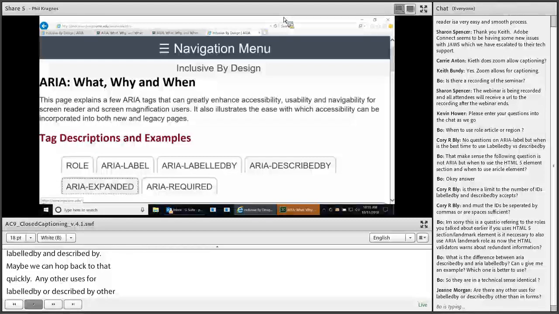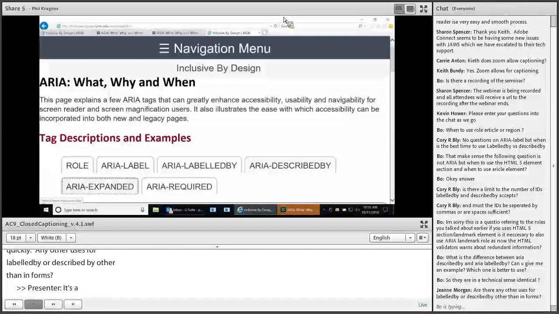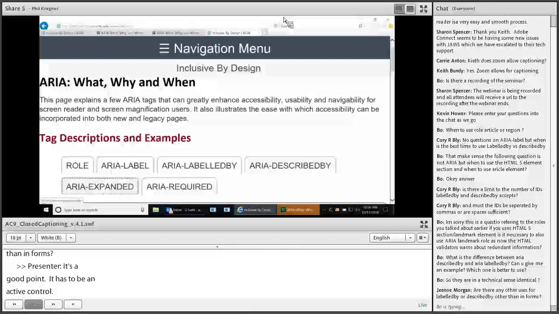Yeah, it's a good point. It has to be an active control. So, I mean, you can use them to distinguish different landmark regions. So earlier we talked about if I have multiple navigation regions, I can use ARIA label. So ARIA label equals primary and ARIA label equals section.